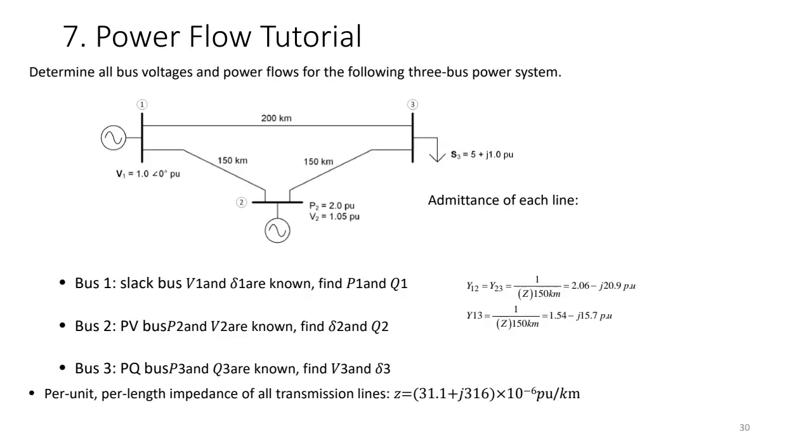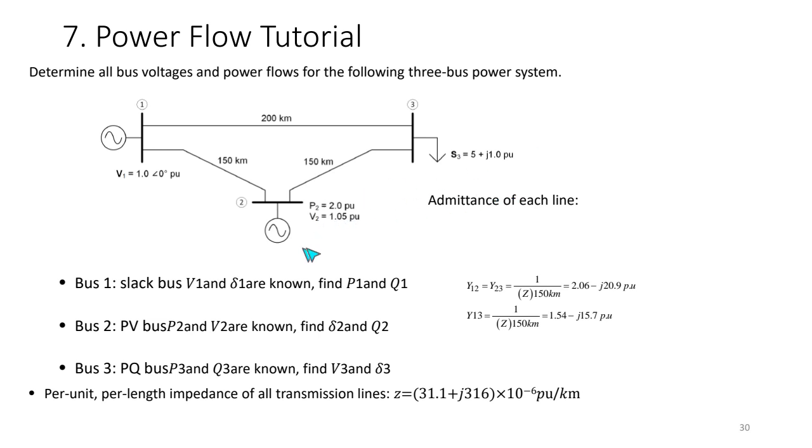So in the next part of this section, there is one tutorial problem, but it's the same 3-bus network system. The only thing is the parameters are changing. So you can see the bus layout looks the same. Your bus one is a slack bus, and the bus numbers are changed. Previously, bus 2 was a load bus and bus 3 a generator bus. Now your bus 2 is the generator bus, and bus 3 is a load bus.